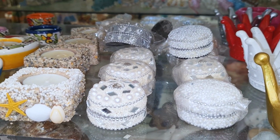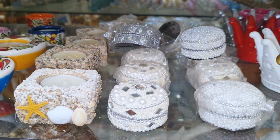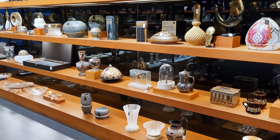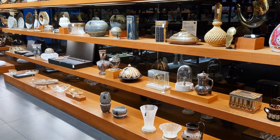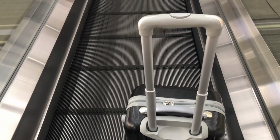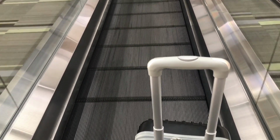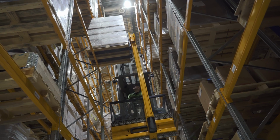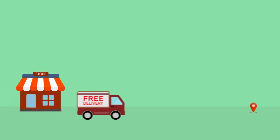When choosing souvenirs, opt for small, lightweight items. Jewelry, scarves, or local spices are great options that don't take up much space. Avoid bulky or fragile items unless you're sure you have the room and the means to protect them during travel. If you do purchase something larger, consider shipping it home instead of trying to fit it in your suitcase. Many shops offer this service, and it's often more affordable than you might think.